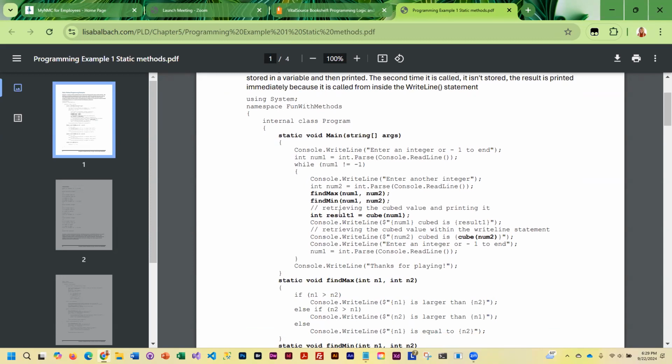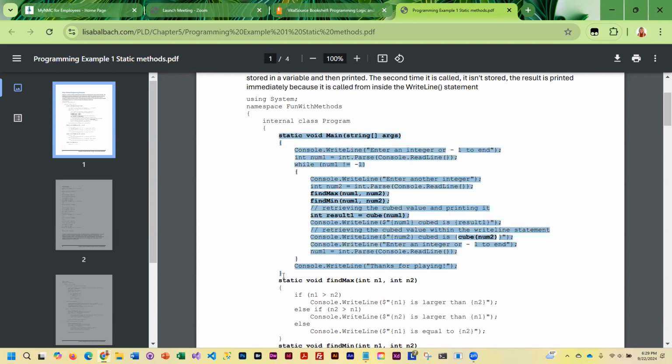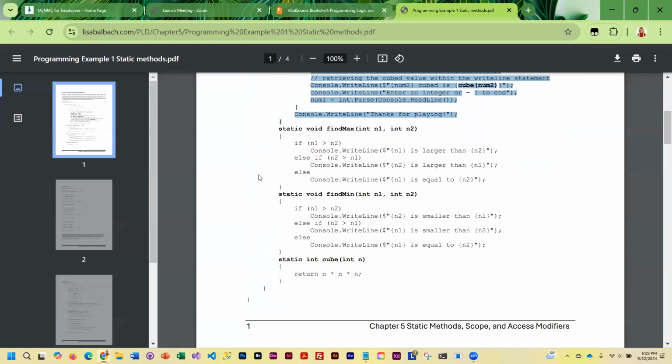So you can kind of see how this works in the context of an actual program. And so we have our main method, and it is inside the program class. Now the program class starts here, but it does not end until down here.